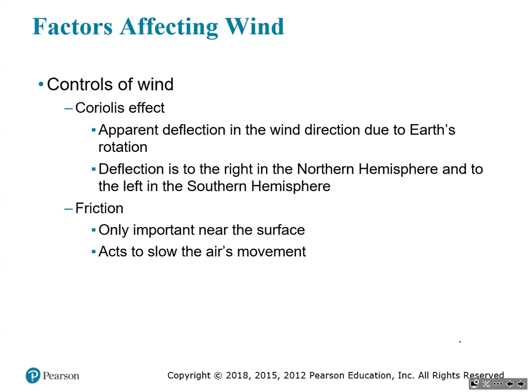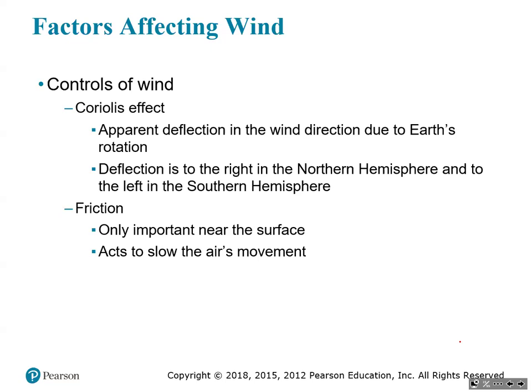So you're not actually being deflected. If you were outside of the rotating reference frame that we're in, so if you were still above the Earth, things affected by the Coriolis effect would go in a straight line and the Earth would turn underneath them. It's a little more complicated than that, but this is the thing that happens in anything that's rotating. And you can get some really funky effects out of it. Like if you put a ball on a record player, you can get some really strange effects.